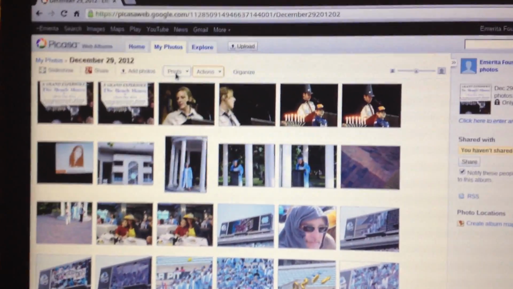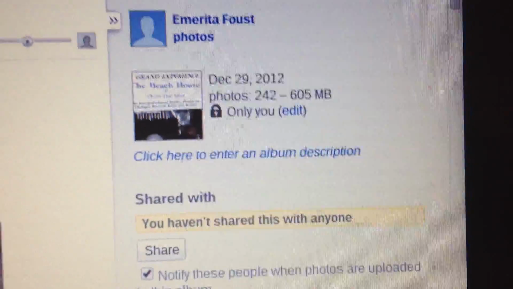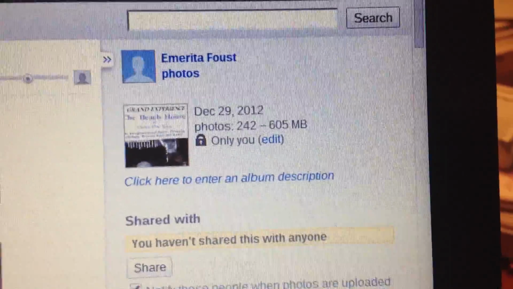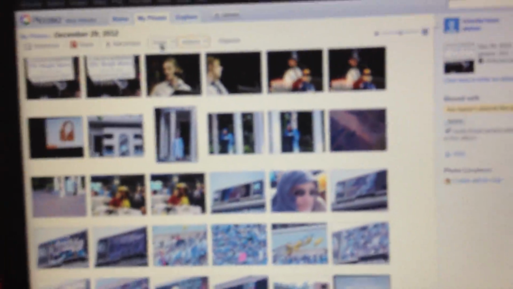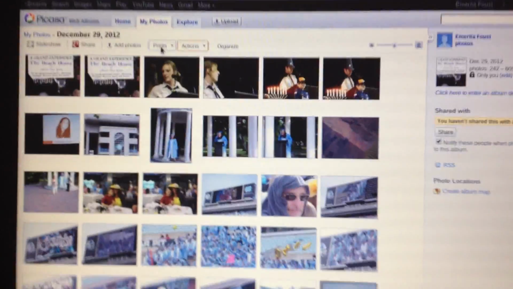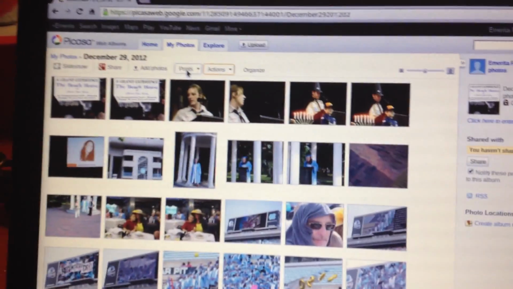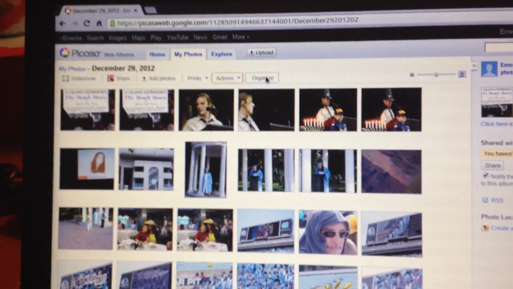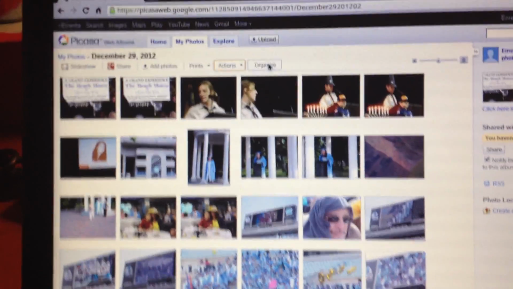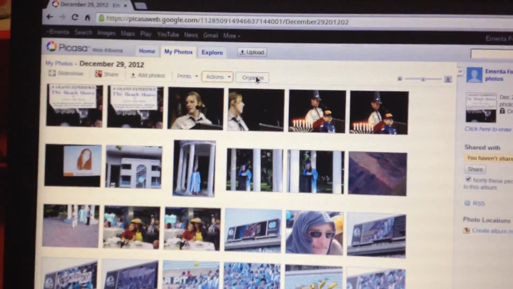You could also change its visibility. Visibility is an important concept. It's down here. It says that only you can see this album. And you might want to change that, because if you set the visibility to limited, which is what I recommend, then anyone with a link that you've shared with them can see the album, but otherwise no one can see it. So it's not public, but it's also not so private that it's really difficult to share your photos. So let's make a few adjustments here.